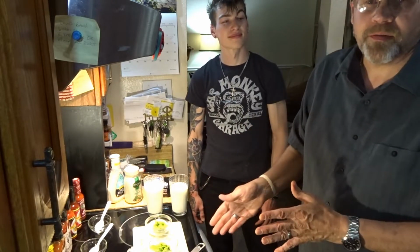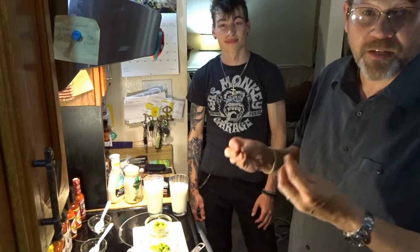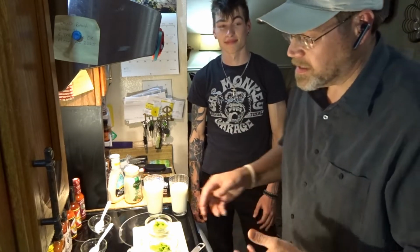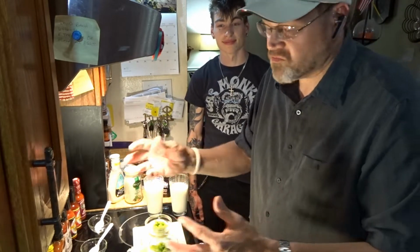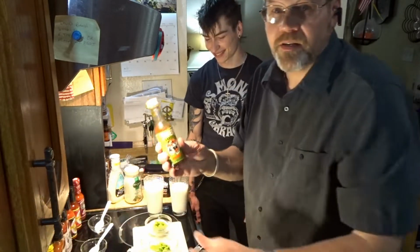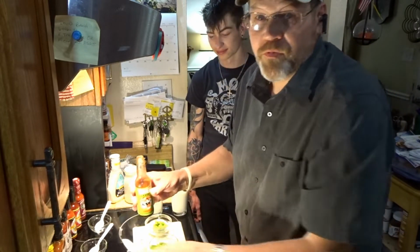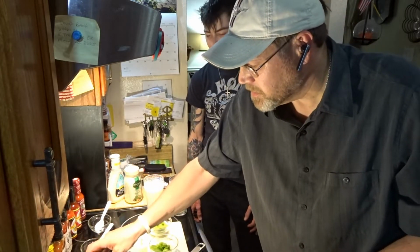Anyway, so I got some butter. And we're going to mix the sauce with the butter to try and make it an actual hot sauce. Not just, you know, we want to actually try to enjoy this. So we're going to try the tiger sauce. We tried this one the other day. It's real fruity. It's good. Something to start us off with.